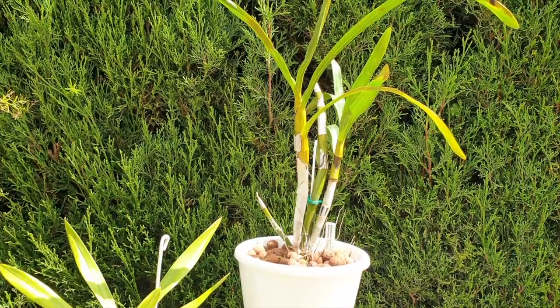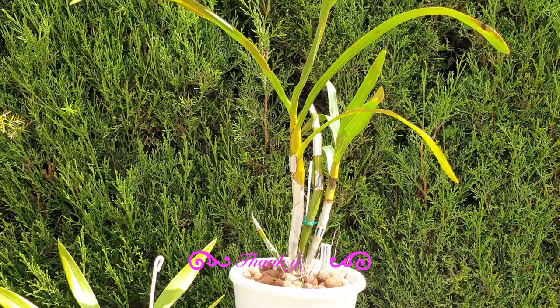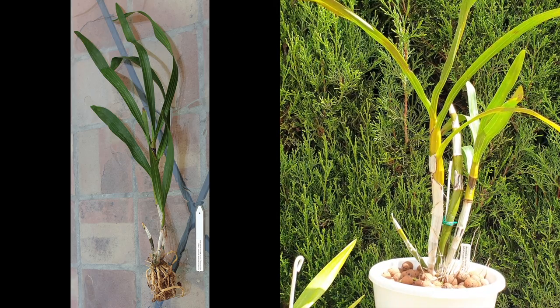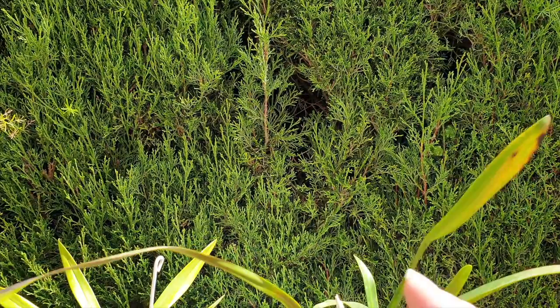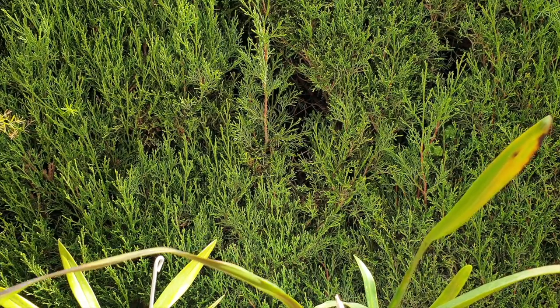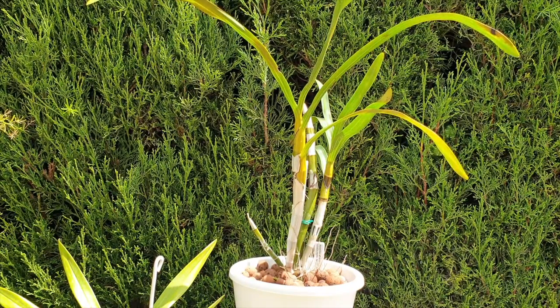I have some more. In July of 2021, a few more joined the collection here at Ninja Orchids. And this is Ansellia africana Buffalo crossed with Leo. Not that ambitious looking at this point in time, but I have my reasons for having burnt the leaves, as you can see, because I am quite the aggressive orchid acclimator, if you want to call it as such, and I push new orchids to the limit to see how much light they can take and where I need to pull back a little bit. So you can see that this one got a little bit sunburned.